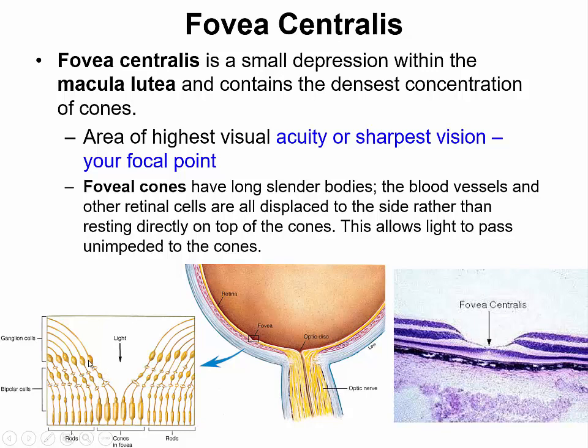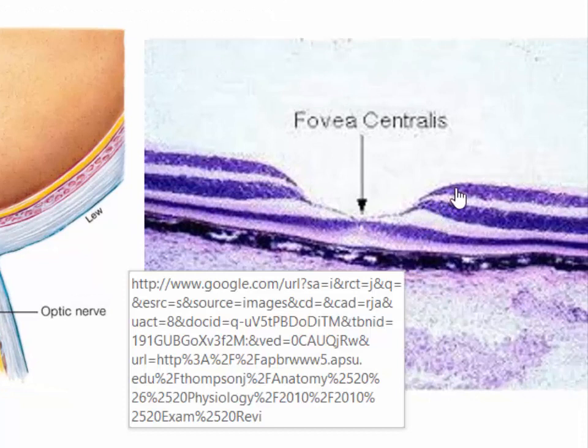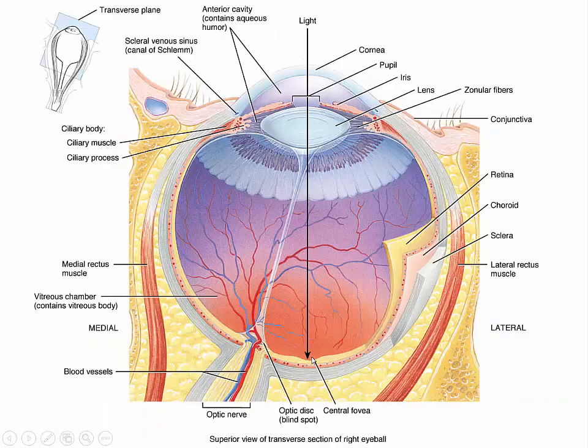And this is what it looks like in an actual microscopic slide. You can see here's a fovea centralis, and then all along in here, here's your ganglion cell layer, here's your bipolar cell layer. They're pulled off to the side so no light impedance as that light comes in and stimulates your focal point or your fovea centralis. Here's your fovea centralis here. Here's the optic nerve where that is going to come out of the eye. Blood vessels are coming in. Veins are coming out. Arteries are going in. We call this area your optic disc or blind spot because you have no photoreceptors in this area.